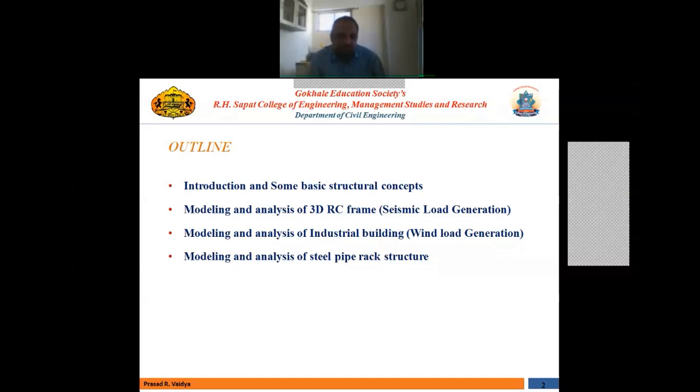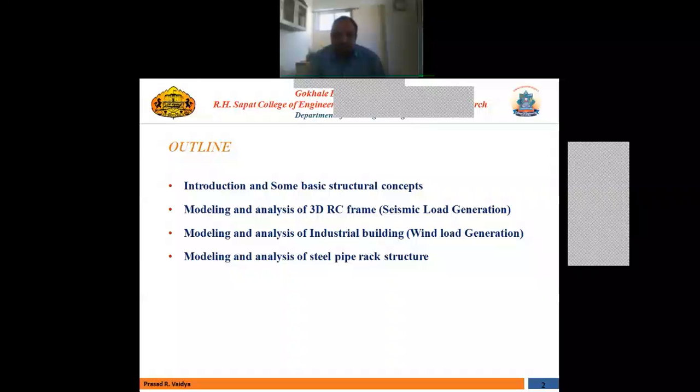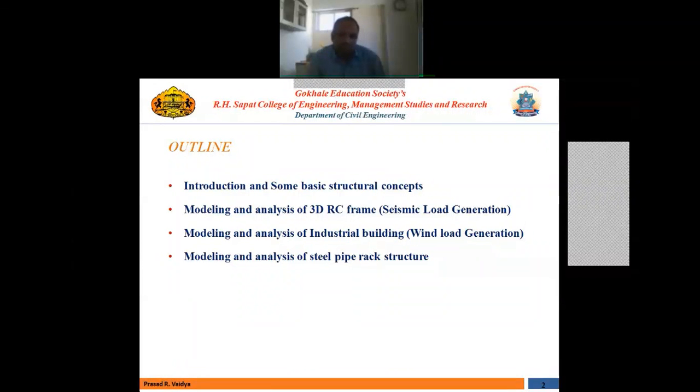And the third one, which is maybe a very new topic for you, because most of the academic syllabus all over India may not cover these types of topics like pipe rack structure design. These are structures used for the oil and gas industries, maybe in the offshore industry, or where you have a service building or substation building. There are a number of pipes running, chilled water pipes and all. To support that, these pipe racks are constructed.